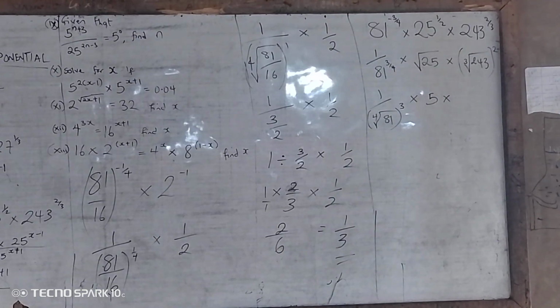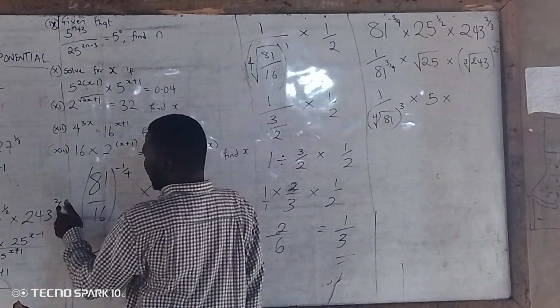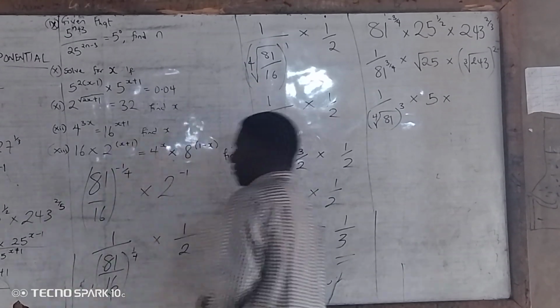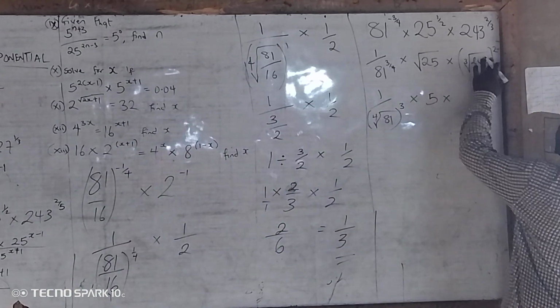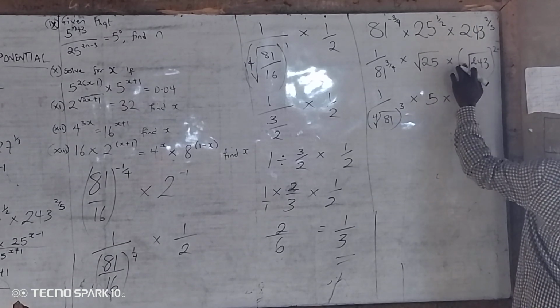Oh, I hope that's not a mix-up. Is that supposed to be 3 or 5? I think it's supposed to be 5, not 3. So it's supposed to be 5 here. This is supposed to be 2 over 5. Right, so sorry, this place is 2 over 5. So this is 5 here.